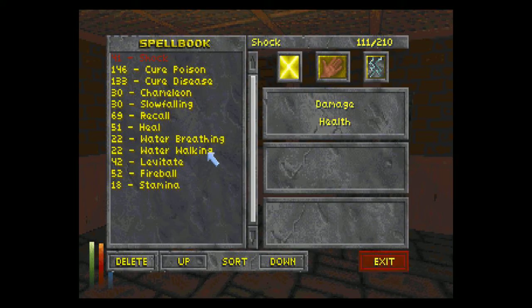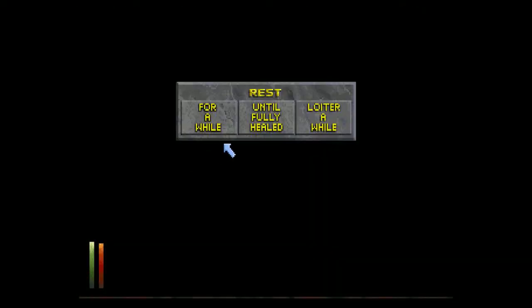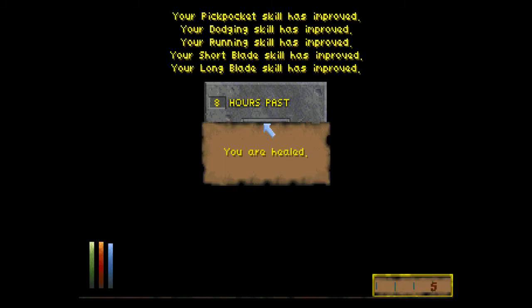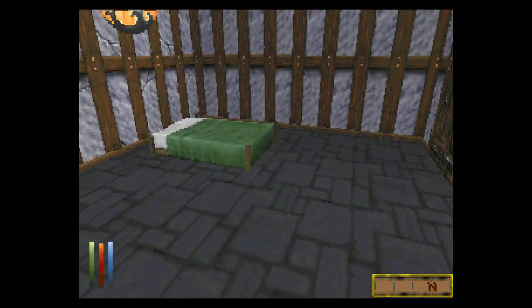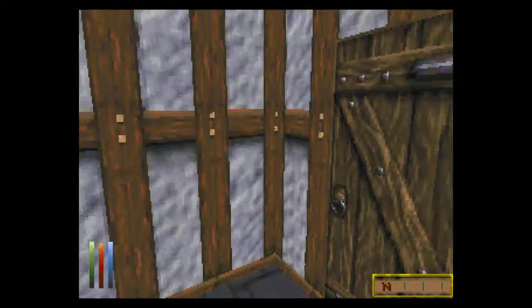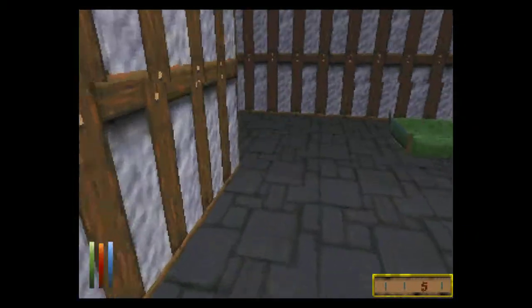Before we go to sleep, I think we'll try casting some of our spells. Water walking. Why not? Now we shall rest until we're fully healed and see what time that takes us to. Well, the music certainly has got more lively. Now this is odd. I find myself in a bedroom with 2 beds. Okay, so this is obviously a cupboard.